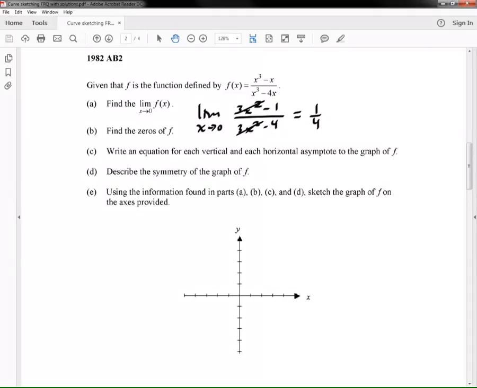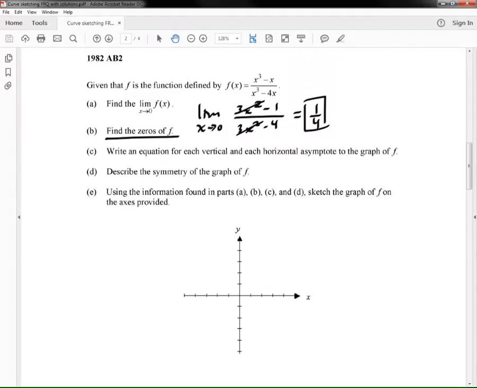If you don't want to use L'Hopital's rule, of course, there is another way to do this one, and that's algebraically. If we were to factor an x out of the top, the numerator, and an x out of the bottom, these would cancel out, and then you would take the limit of that. And that should look familiar. It almost looks like this, except there's a 3 right here. But you end up getting the same thing when you plug the 0 into these x squareds. They just go away, and you're left with negative 1 over negative 4. That's the answer for that one, 1 over 4.